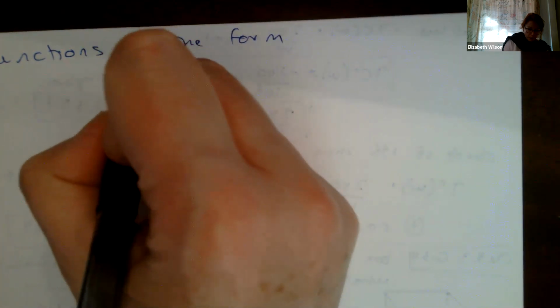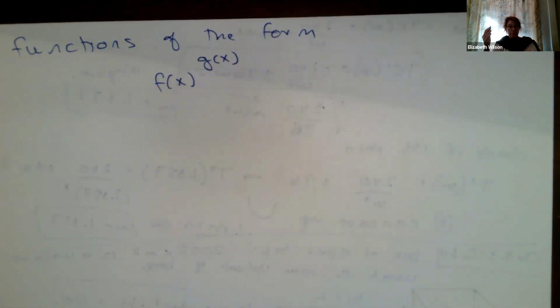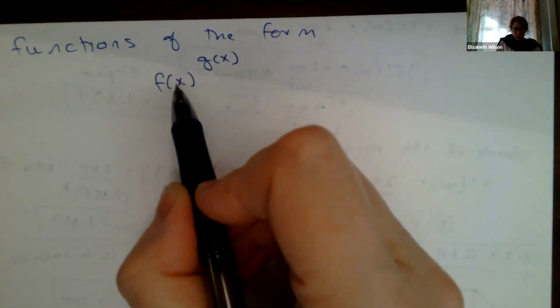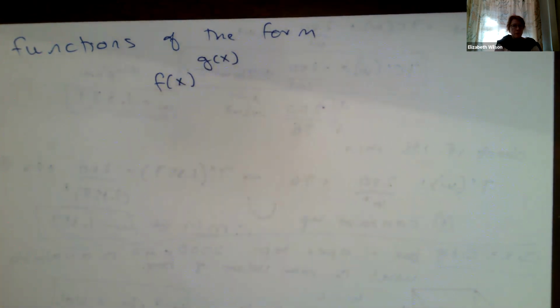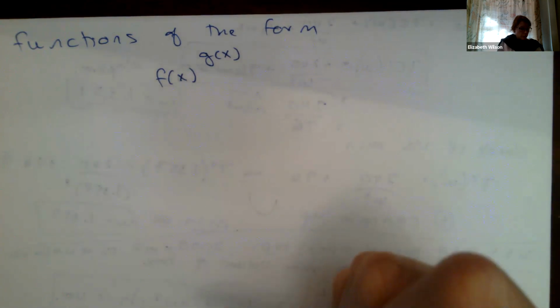So let's see, we're dealing with some more tools in our toolkit for how we process this stuff. So I can have functions of the form, remember we did this before, f of x raised to the g of x. It was definitely a homework problem. It was like x to the x, or x to the x squared plus 3, something like that. It's a function raised to the function power. Now be very careful. This is not the same thing as e to the x. E is just a number, a transcendental number, but it's a number. This is a function raised to a function.